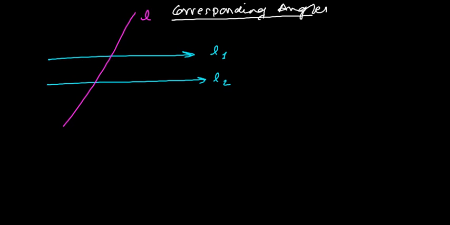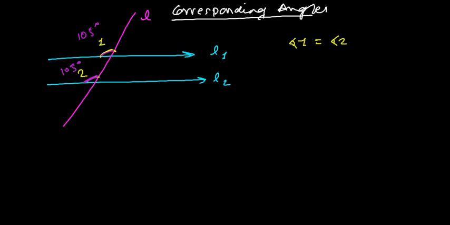At that time, the corresponding angles are, let's say, angle 1 and angle 2. Here angle 1 is equal to angle 2. Always keep in mind, whenever two parallel lines are intersected by a transversal line, the corresponding angles are equal. If this is, let's say, 75 degrees, and this angle 1 is 105 degrees, then this must also be 105 degrees.